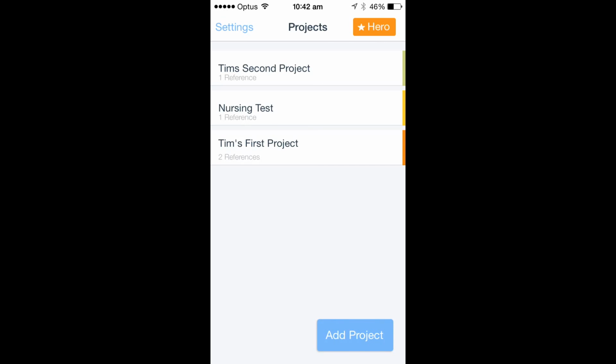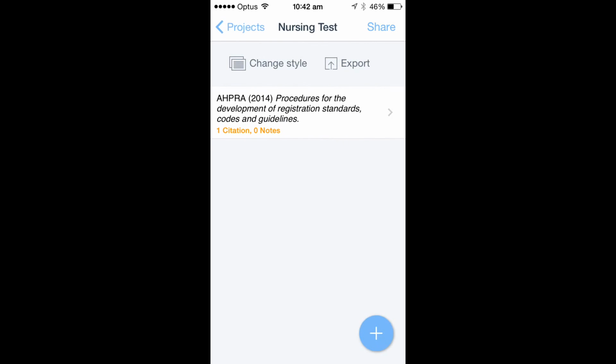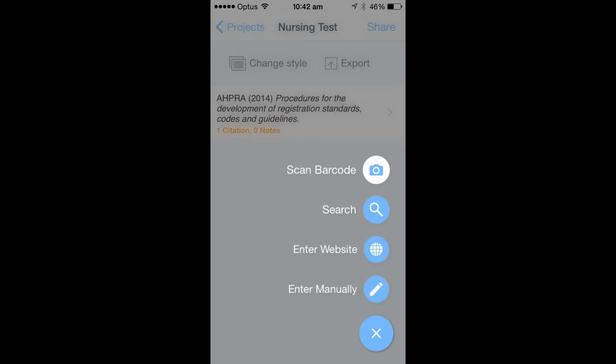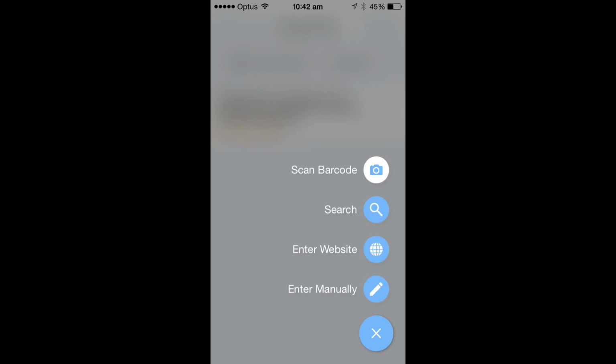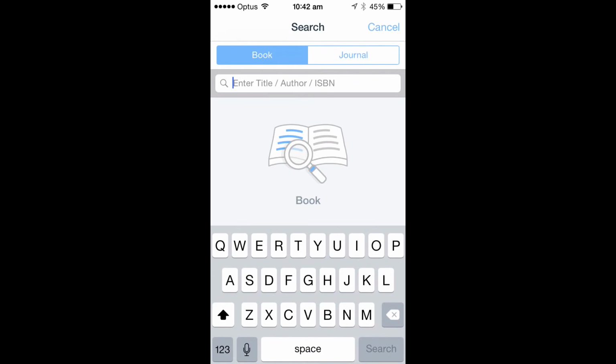The other thing you can do is, if you are in a project here and you've got a text in front of you, or you're not, you're on a PDF, or you're on a website and you've got the ISBN. See how you've got enter title, author, or ISBN.